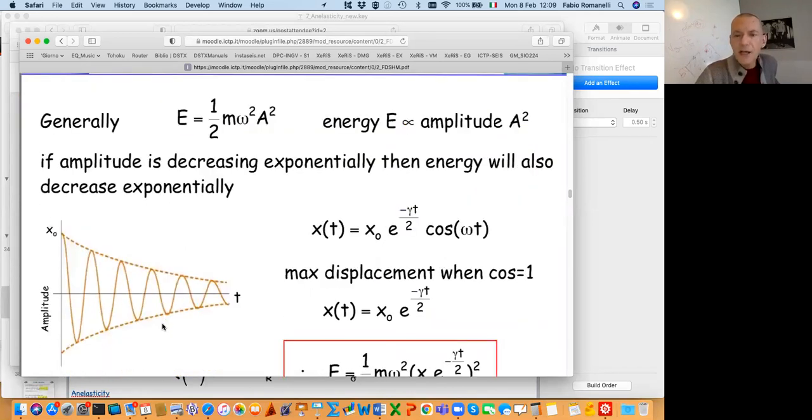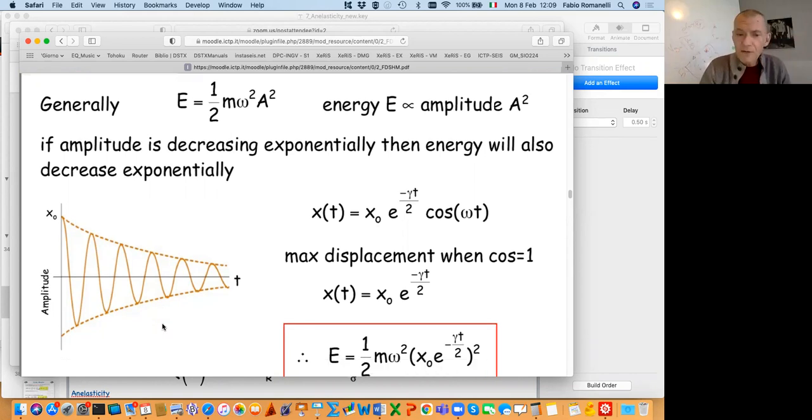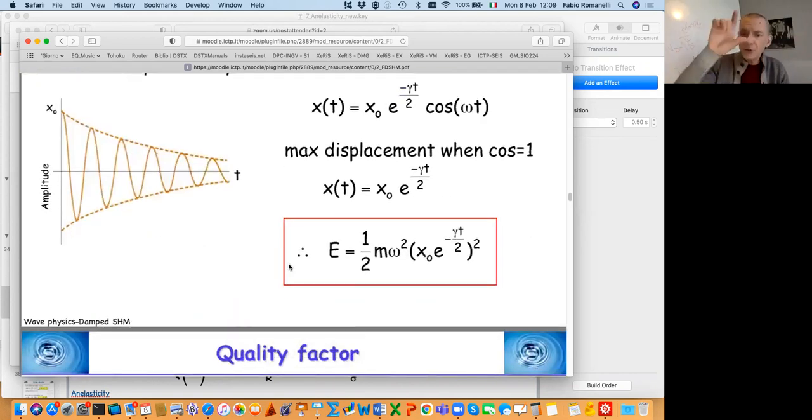Now, in a damped oscillator, energy, of course, is not constant, I mean, for the spring and the mass. Why? Because the amplitude is diminishing, of course. So it's no more the complete game between potential and kinetic energy. Part of it is removed and is going to increase the temperature, on a microscopic scale, of the Newtonian fluid in the dashpot. But what does it mean? That energy in a damped oscillator is going to diminish at this rate.